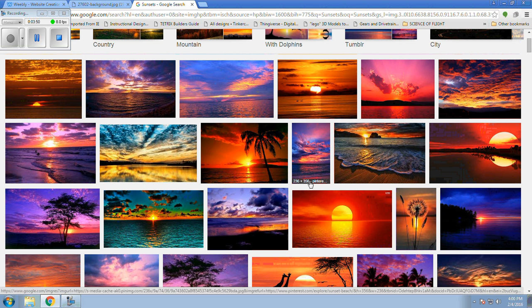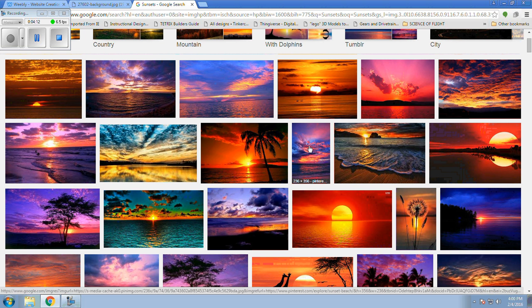What will happen to an image that's small, which this one here is, if you import it into your Weebly, it immediately blows it up to be the entire size of your page. And when it does that, it's going to pixelate the image. And what pixelate means is it comes out looking a little weird, not nearly as clean or as crisp as the one that you see before you.